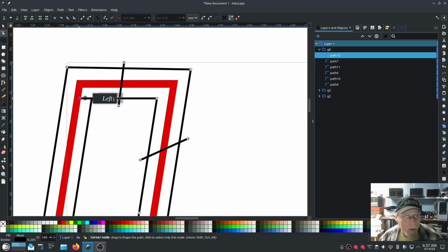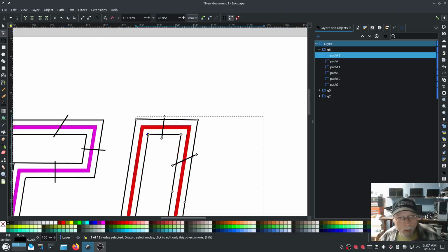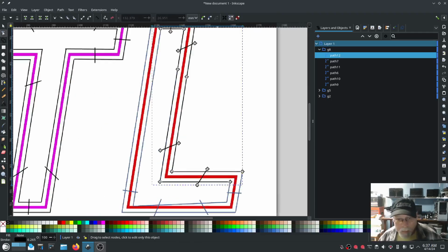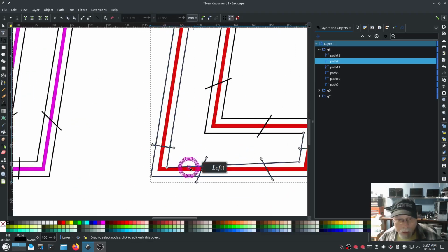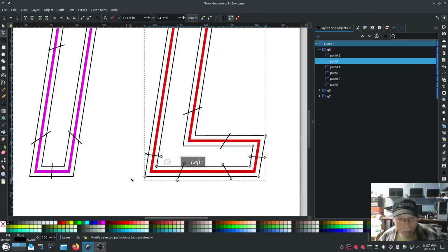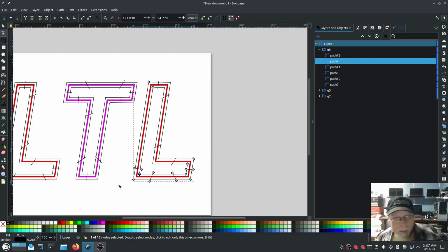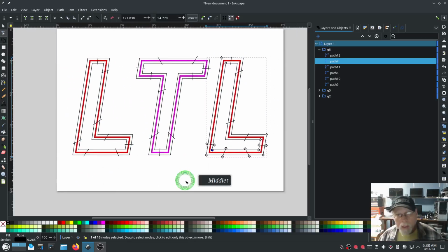Okay, now having done all this, we should get a pretty good result out of that. Oh, I messed up something down here. I don't know what I did there. All right, but it's fixed now. So, one layer to show me where to put the applique fabric, one layer to tack down the applique fabric, and one layer that's satin stitch to clean around the edges.